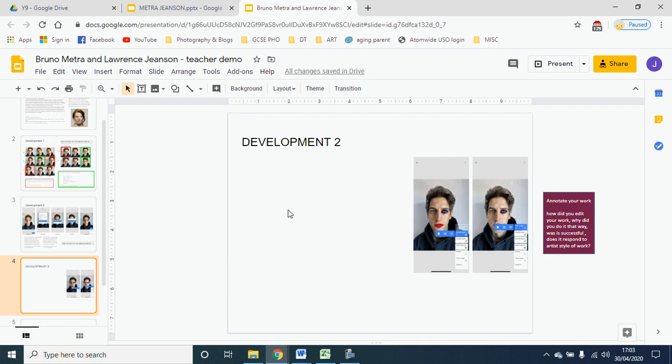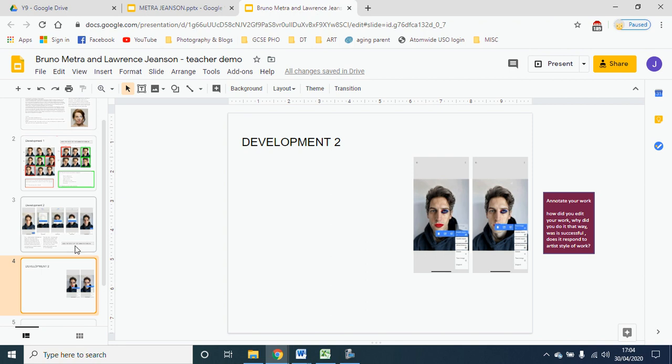I do want to include the orange lips that I did in the edit on the phone, because I want to show the examiner that I've assessed how I did my edit and how I decided to change it to another lip, because that one was more suited to the current composition. It works with the color frame, or it works with the color tone and so forth, and it looks a little bit more realistic. So I do definitely want to include that, which I will show in the example on the actual PowerPoint slides.